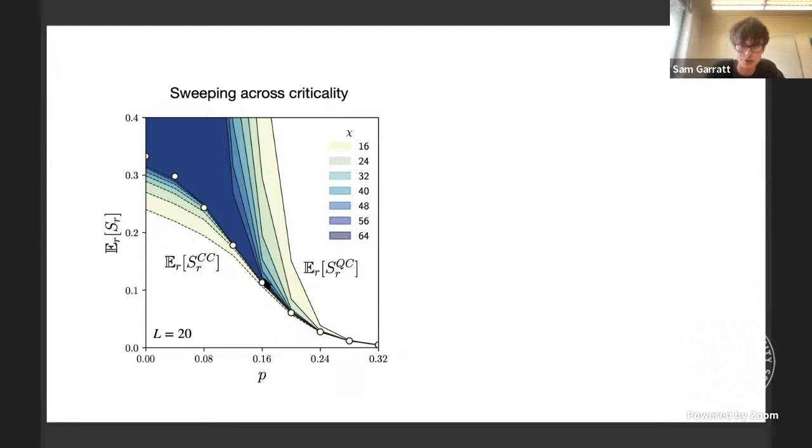But then as you approach the critical point, you see that you need an ever larger bond dimension in order to get a good upper bound. At the critical point itself, even with chi equals 64, you're not quite there. But for P less than PC in the volume law phase, where PC is around 0.16 to be clear, it's just a complete disaster. In the volume law phase, we know we need exponential classical memory, so we need our bond dimension to scale exponentially with the size of the subregion. Chi equals 64 is just not enough. If you go to even P equals 0.12, you can see that the bound is a complete disaster. It's way above the true data.